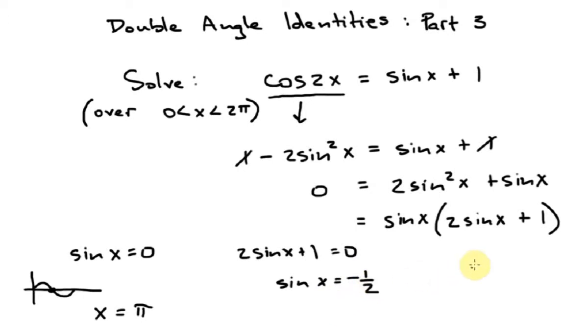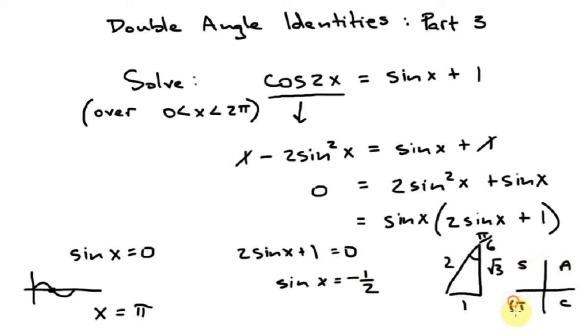I'm thinking special triangles again. So, special triangle. We've got a 1 and a 2 and a root 3. And the sine would be this angle up here, right, to get 1 over 2. So I know my reference angle is pi by 6, but I have to put it in the correct quadrants because I want sine here to be negative. According to the CAST rule, that means I have to be in this quadrant and this quadrant. So I'm going to build pi by 6 down here in this quadrant and pi by 6 in this quadrant.